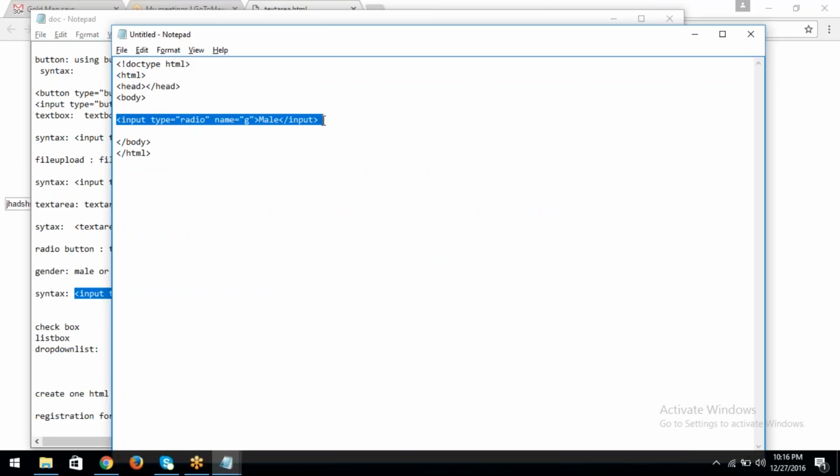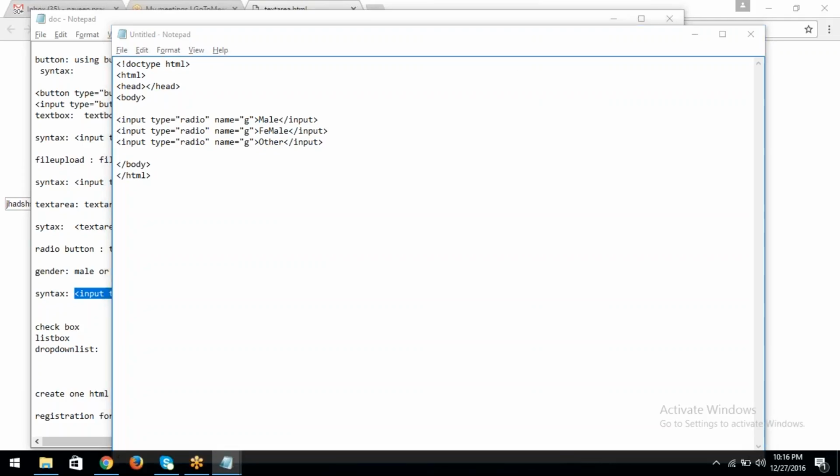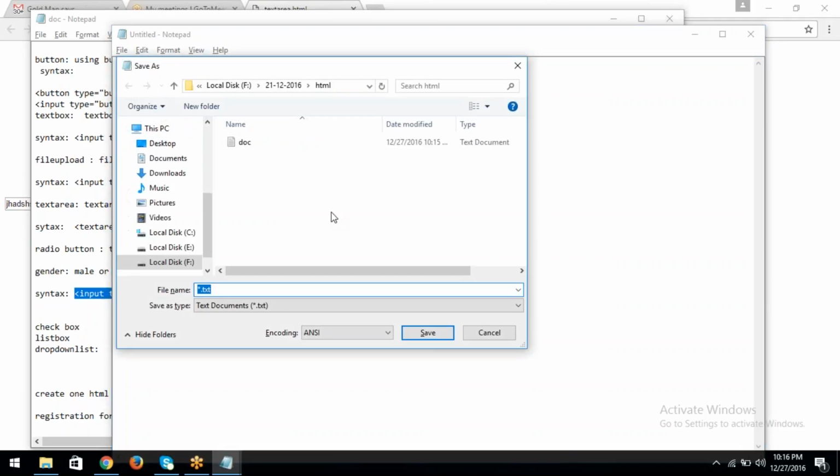So this is the new control. Okay, female and other. Save this with .html, radio button.html.